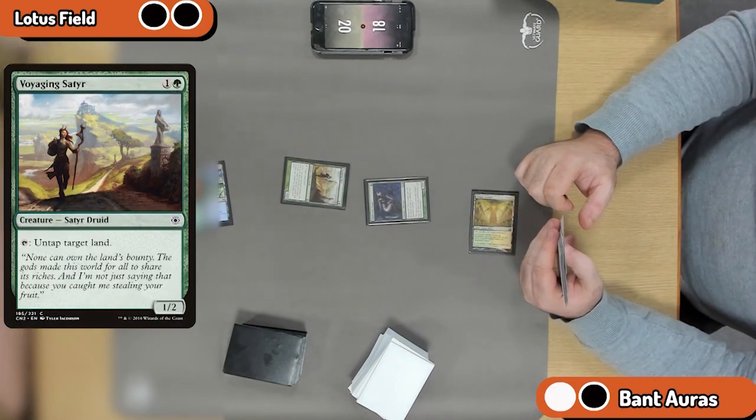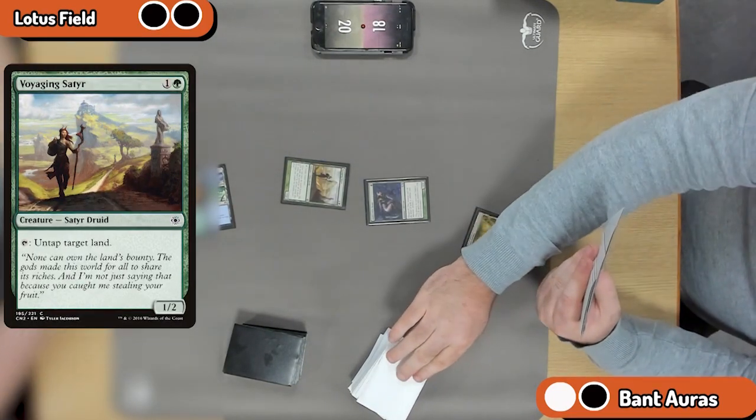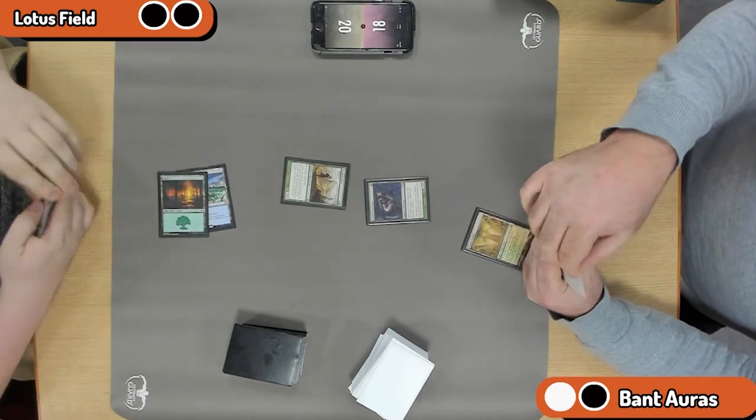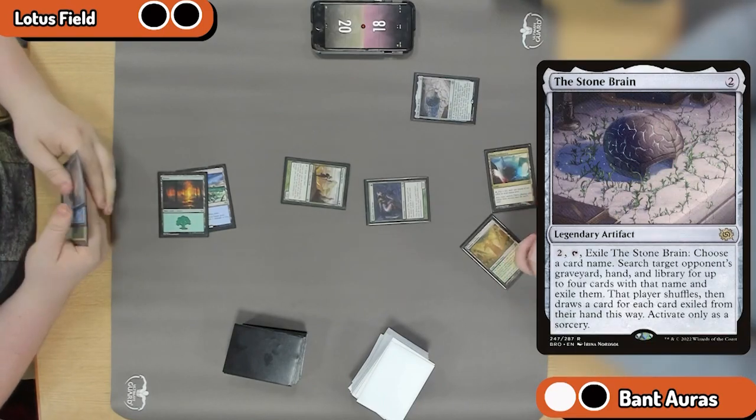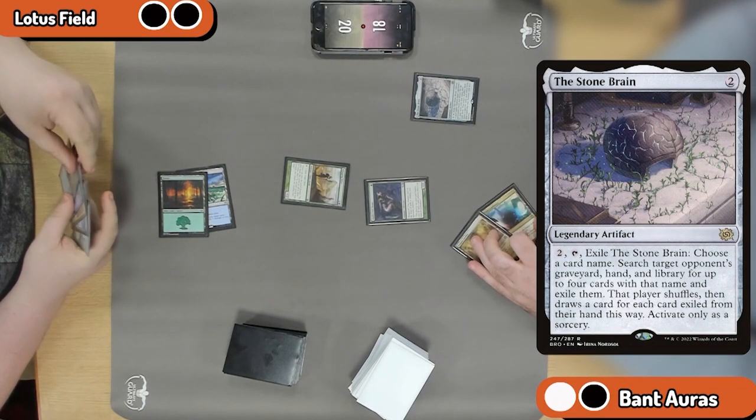Oh, and there is a creature in the Lotus Field deck, the Voyaging Satyr. This is just another card that combos with Lotus Field quite well in this instance. Oh, and a Stonybrook turn two.